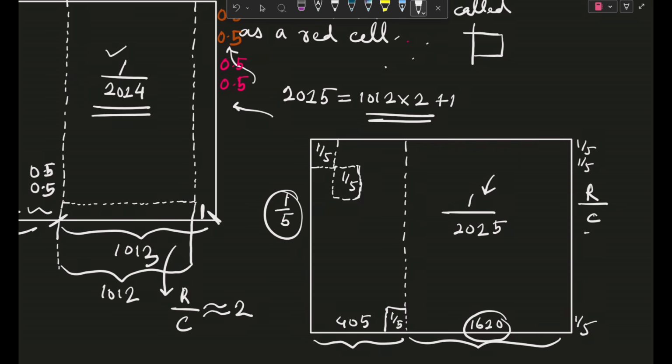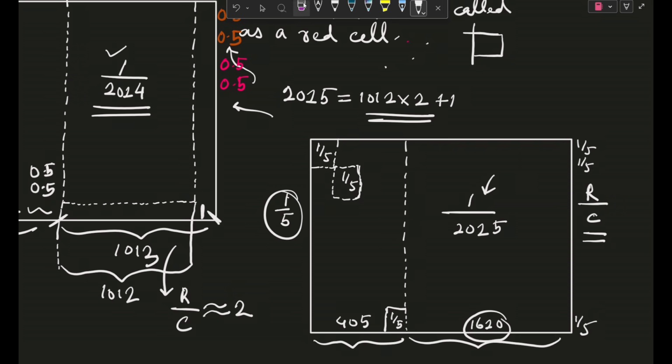But as you can see, as we take this half, then 1 by 5, and as we try to decrease the value, our R by C value keeps on increasing. As we decrease that non-negative real number value in each cell, our R by C value is continuously increasing. So if we want to figure out to what maximum extent this can reach and at which place, we will have to figure that out.